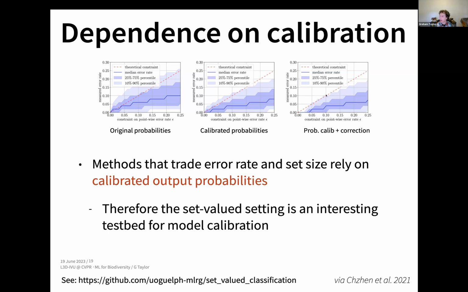And so another point here is that this set-valued setting is a nice test bed for model calibration. There are many researchers working on different ways of recalibrating models or yielding different confidence scores out of models. This is a nice way to put these to use and assess their utility in these visual recognition architectures.